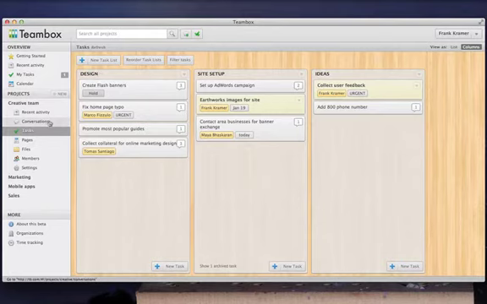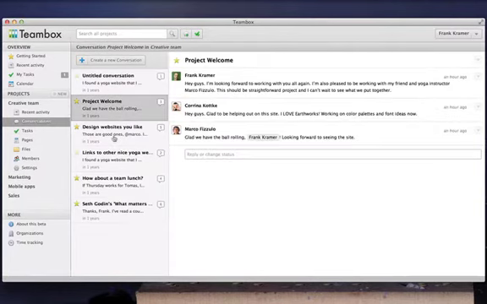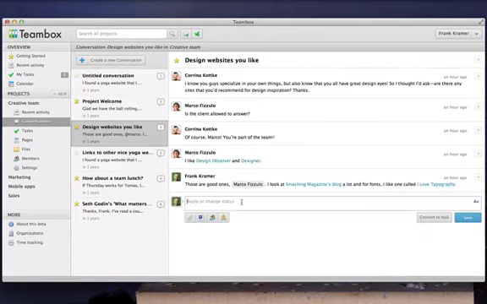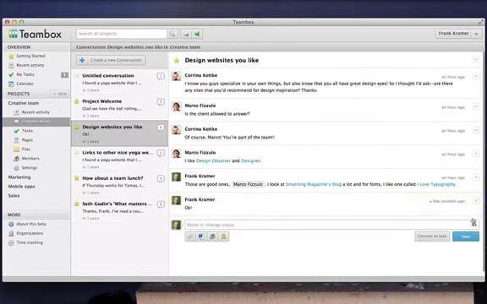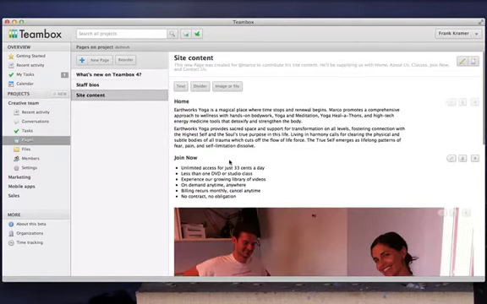So for the rest of the UI, we have also conversations, which you're probably familiar with already, but here what we did is redesign it. So we have a 3-pane view, and in the middle one, you can see all the conversations from your project. On the right side, you can simply comment and say, OK. And very quickly, you're able to see everything as if it was your personal inbox. Same applies to pages, where we've been working to make them better with this interface. You can also see all your pages in a project here.